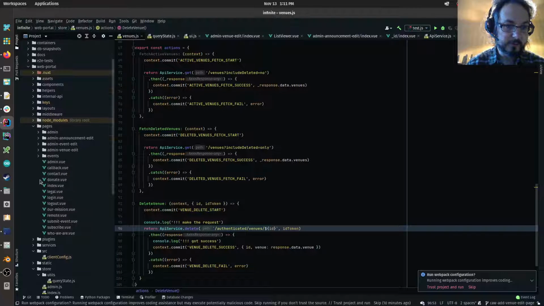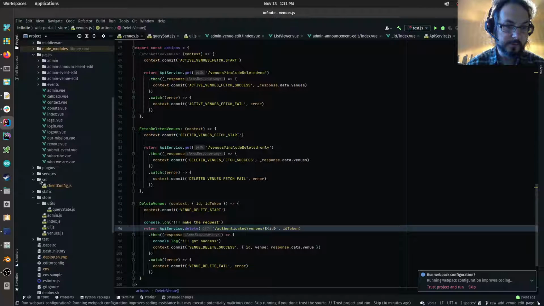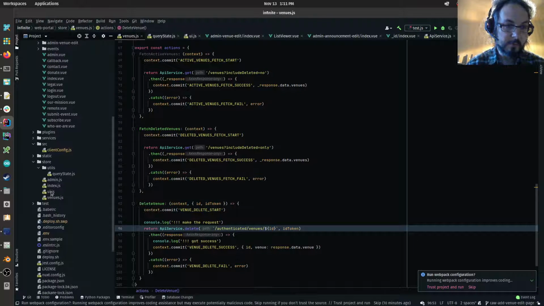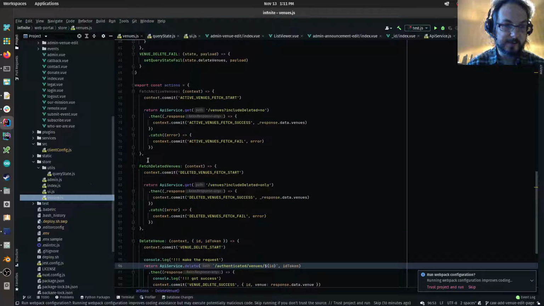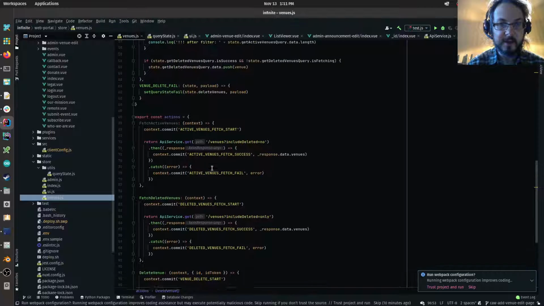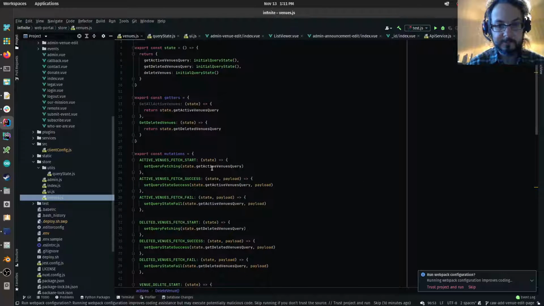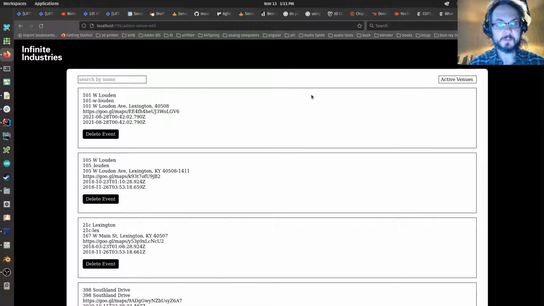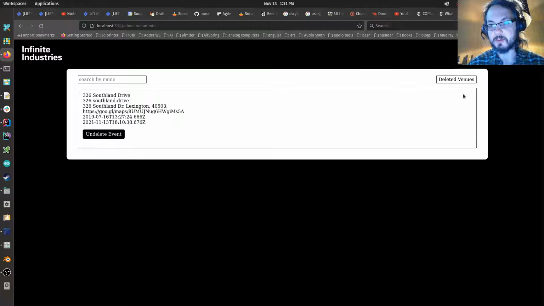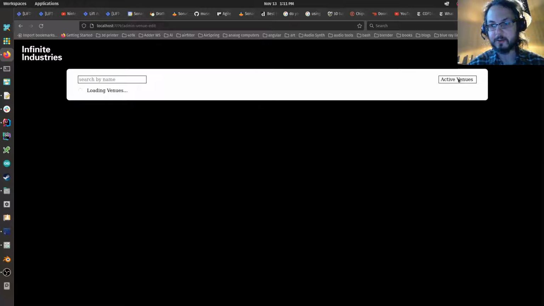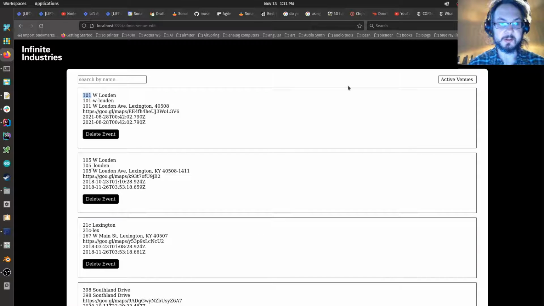So I'll show some code really quick here. Again, this isn't quite ready to commit yet. I still have some cleanup to do. But one of the things I did was to break venues out of this area into its own thing so that we could deal with it separately, because I don't like it when these files get really huge, and I thought all these were related. And it got a little more complicated because we now have basically two types of venue lists. There's the active ones, which is what most pages are going to want to see and what you want to see here. And then there's the deleted venue list.